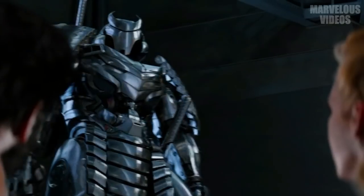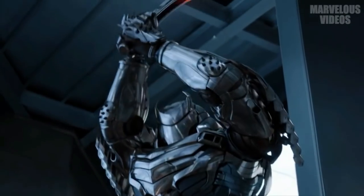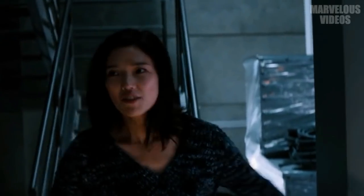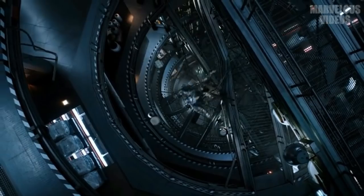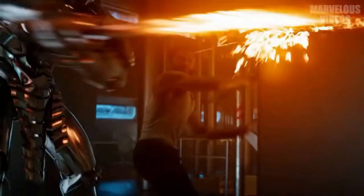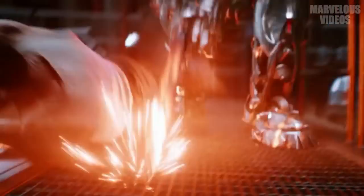Silver Samurai armor is wholly made of adamantium, which is also one of the strongest metals in the MCU. Wolverine is able to face this adamantine armor as his skeleton is also made of the same alloy. The metal makes the suit highly invulnerable and indestructible, but has a weakness that when hit at the joints, individual pieces can be broken off. Did we tell you that it has enormous samurai swords which can heat up to 3,000 degrees Celsius? And these swords are made of adamantium too? Let's not get anywhere close to those blades.